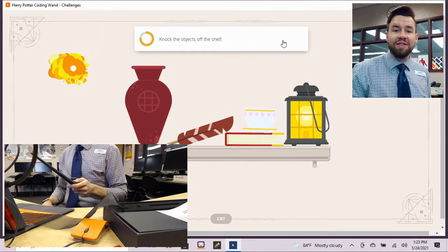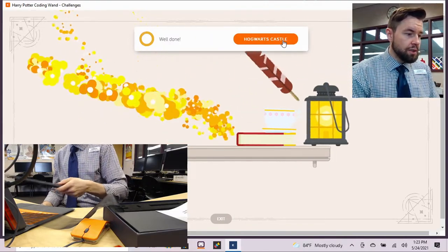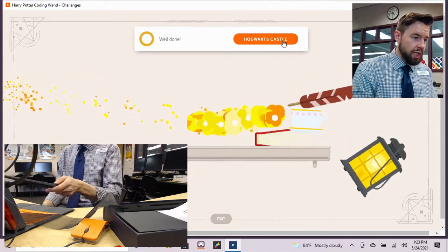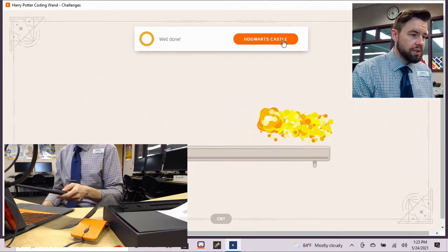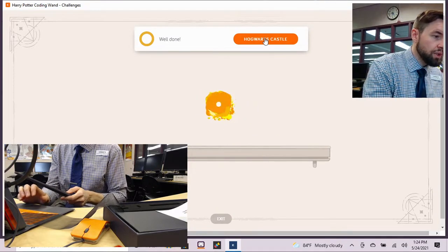Knock objects off the shelf. You don't have to ask me twice. Hi-ya! Hi-ya! All right. Let's recenter. Yeah, get going. Nice. Nailed it. All right. Continuing on, let's go to Hogwarts.